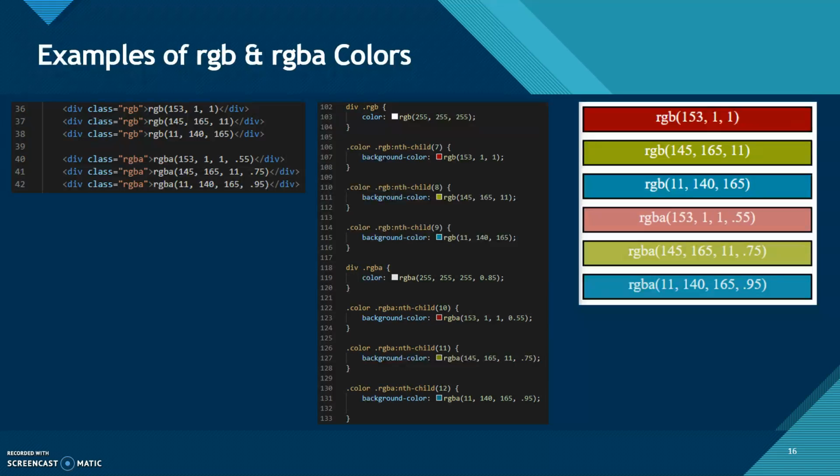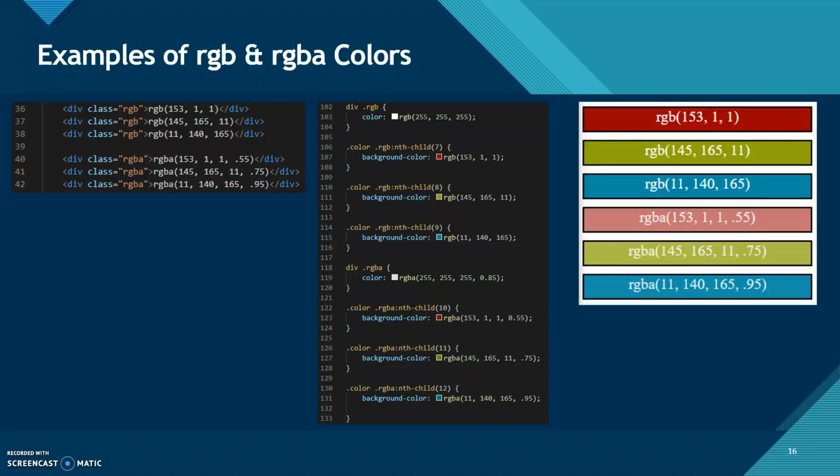The next is RGB and RGBA. RGB stands for red, green, and blue. And you'll use those 3 numbers that can range from 0 to 255, and they will change depending on the values that you use for that. RGBA is the exact same thing, although A stands for alpha, which essentially controls the gradients.